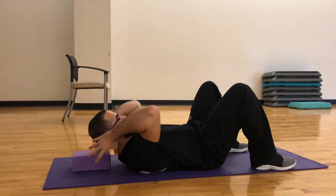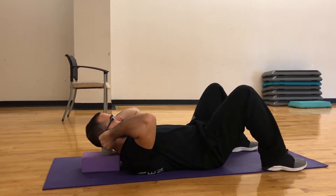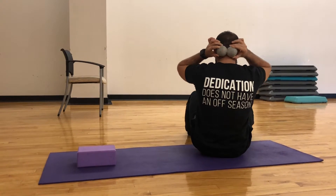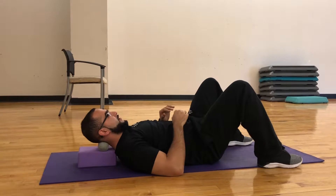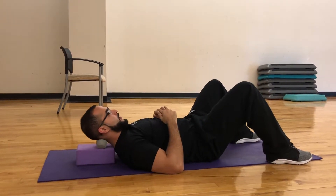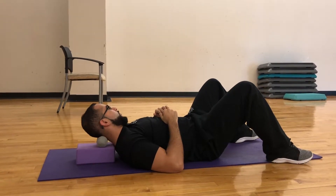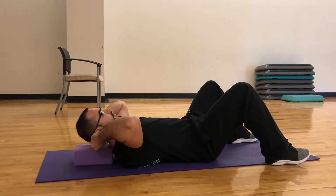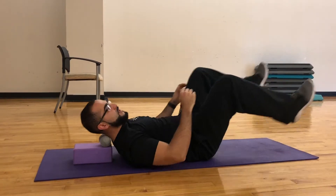What you're gonna do is lay down and place that ball right at the base of your skull. If your neck is very tight or tender, it's gonna hurt. If it's not, you can relax and move your neck in different directions — up and down, side to side. Move back and forth and slowly work your way down the neck and really dig in there. That's step one.